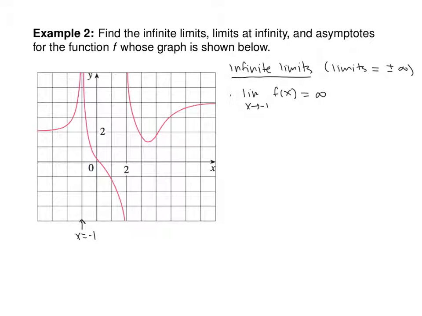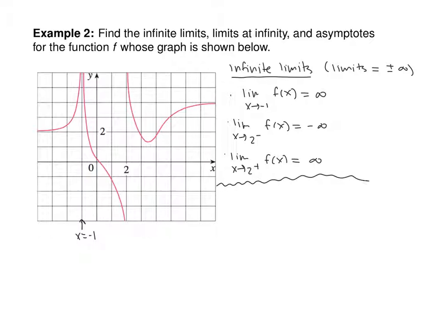But with this one, to explain what the graph is doing, you have to say, okay, as I go to 2 from the left, the limit is negative infinity. And the limit as x goes to 2 from the right is positive infinity. Those you must state separately because the behavior is different on different sides of 2. So those are the infinite limits. And the semantics of the wording, I do agree, is quite tricky. You've got to be really careful what you mean.